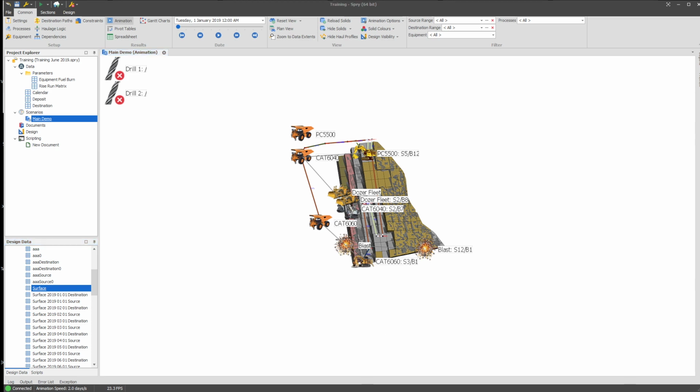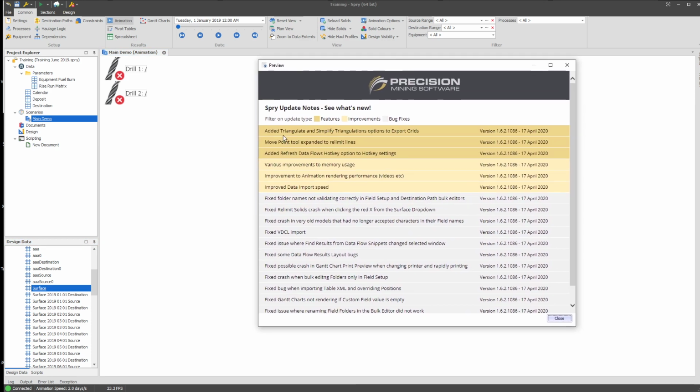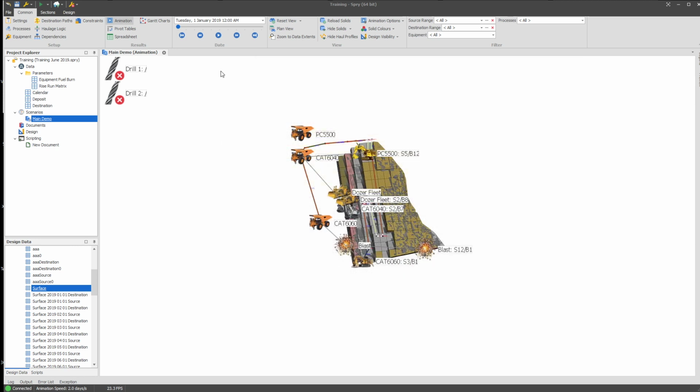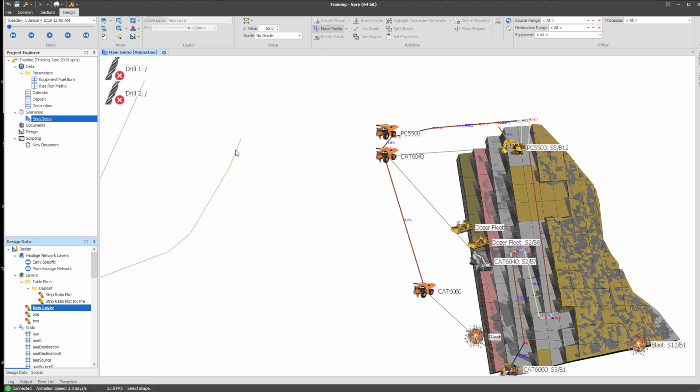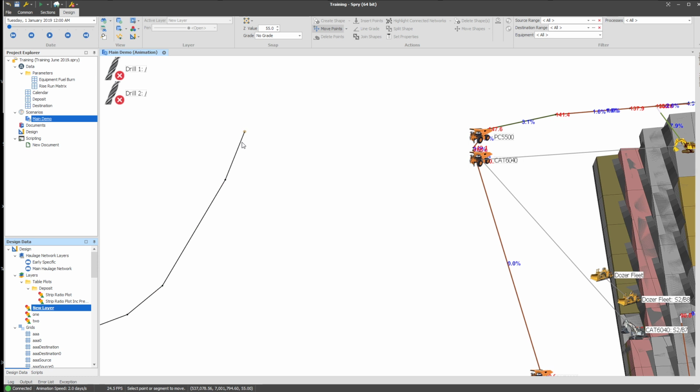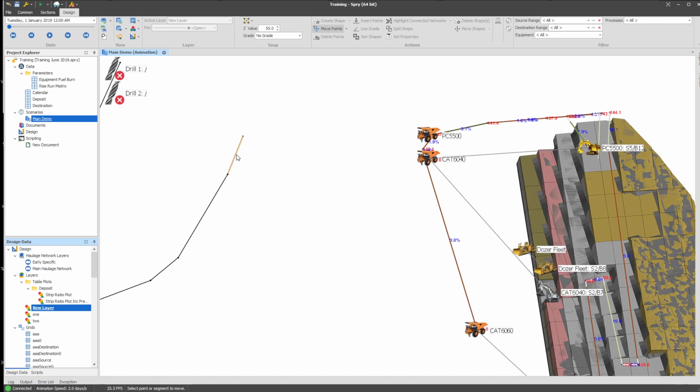Then on top of that, we've also got the move point tool. So right now, if we create a shape, just put it on a new layer. With move points, the old behavior, you would select the shape and then you would select points to move. The new behavior is that if you move more than sort of 10% down the line, you'll get into the option of actually extending or relimiting the point itself.